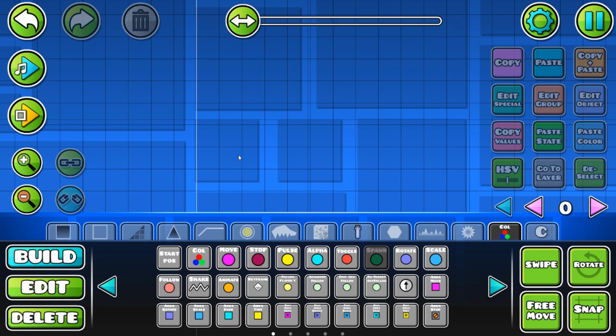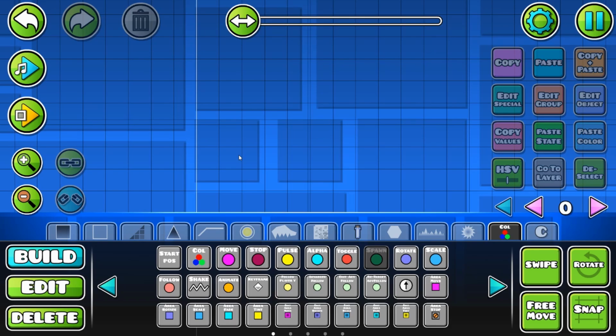So in order to do that, we need to satisfy two criteria. Number one, we need to detect if the player is on the ground, and number two, we need to detect if the player is moving. If they are on the ground and moving, then therefore they must be walking. So how do we check that?